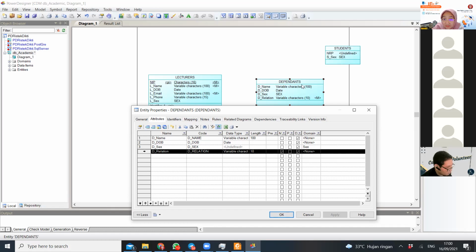My second one cannot be, because the relation value is already used as child on the first record. So we can't put another record that has the same relation value. It can only be inserted once. Okay. So we don't think that the relation can be used as the primary key. That's the reason.